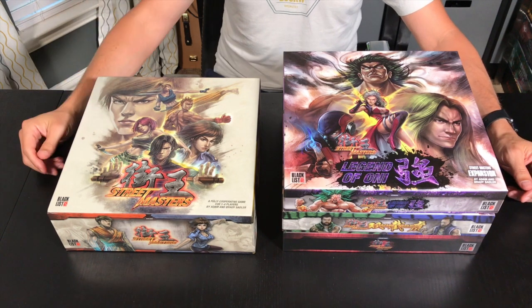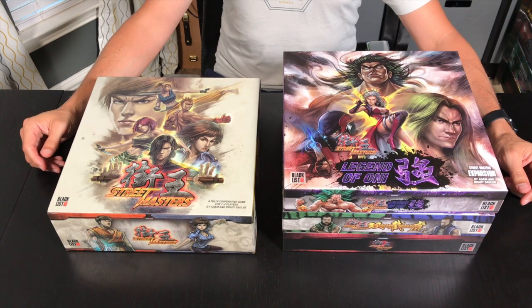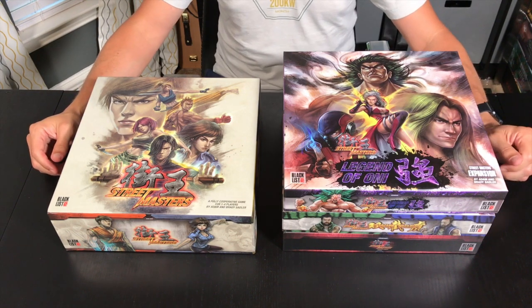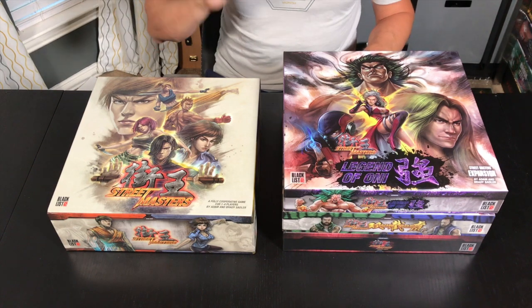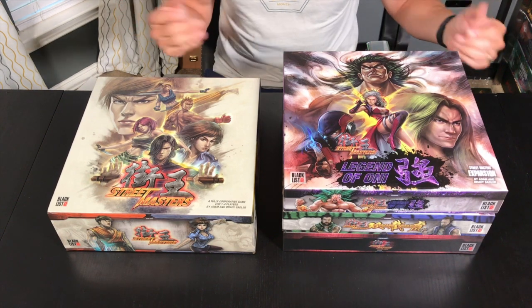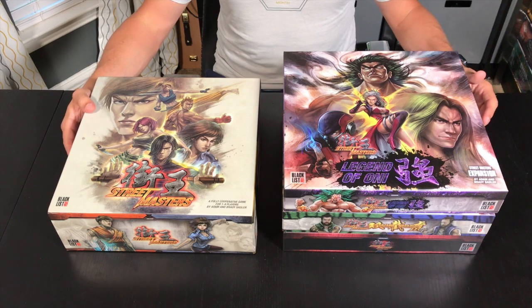I did enjoy playing Street Fighter on the Super Nintendo back when I was younger, but when I look at this sort of style of artwork, I don't have anything else like this on my shelves. But after watching these guys play a little bit, I just thought, cooperative punching and kicking, that does sound kind of cool. So anyway, I got it all organized in a way that I really like here.